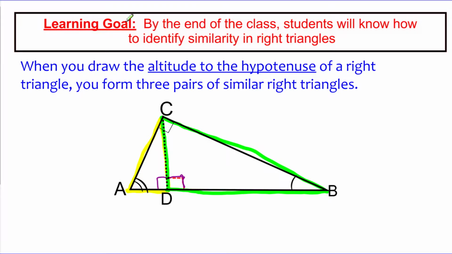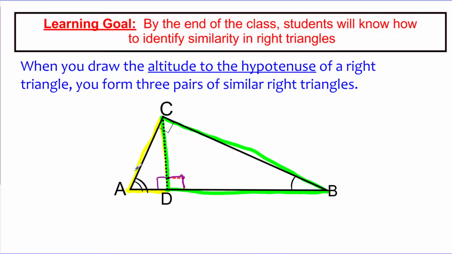similar to each other. So if you want to see why this is true, remember we have this thing called angle-angle similarity, which says if you can prove to me that two angles in one triangle are equal to two angles in another triangle, then those triangles are similar. And if I take a look at my big triangle, the ABC triangle that we started with, I can say that it definitely has a right angle, that's angle C, and it definitely has this double arc angle, that's angle A. So it has those two angles.